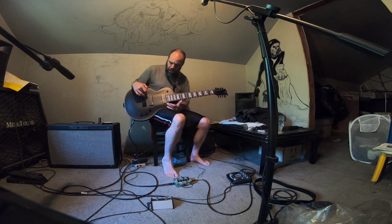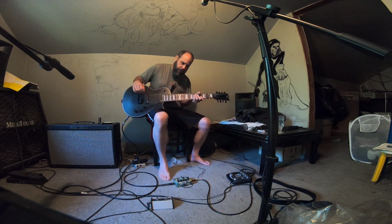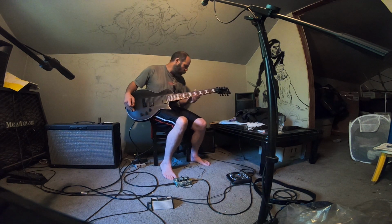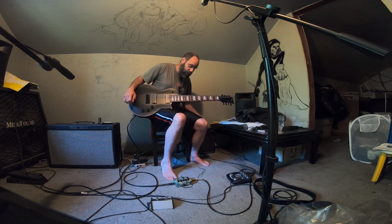Punch. These pickups are really, really hot. They're dark, but they're clear, but they're really hot. But you can see how my Hot Rod Deluxe didn't quite have the right tonal ranges for this guitar. This is working a little better. So you can see a tube amp isn't always the solution. Sometimes you need a transistor.